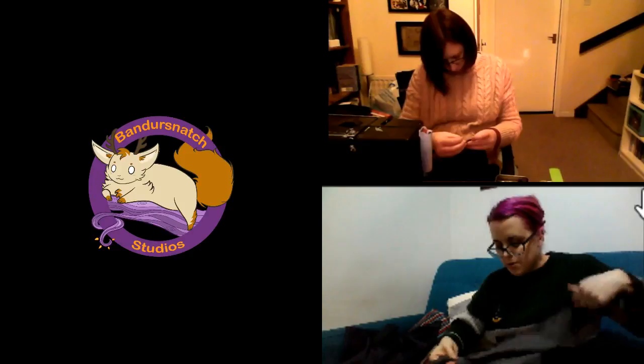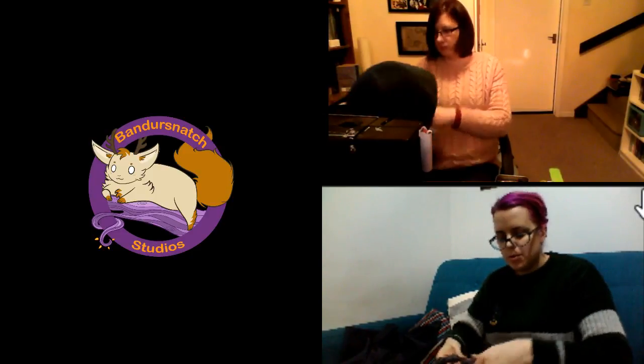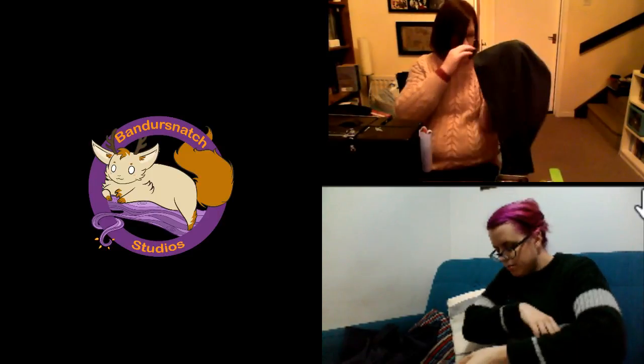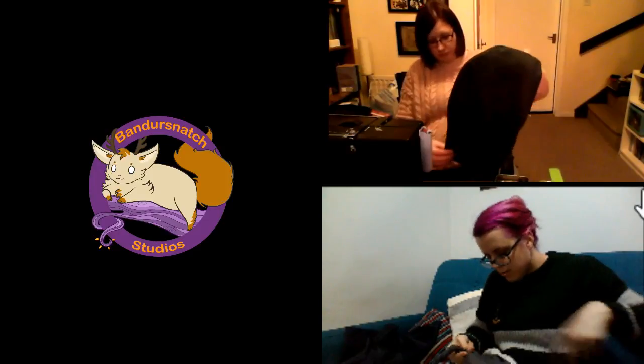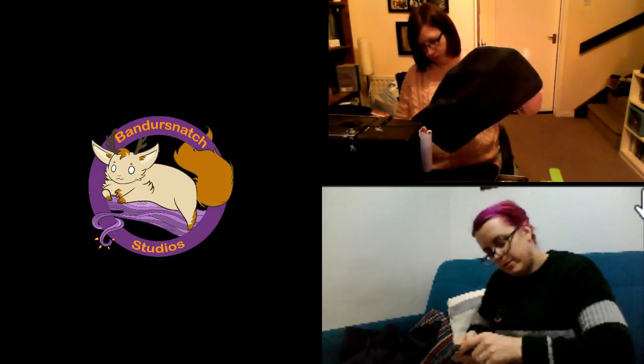Because also, if I end up being happy with it, I'll end up sewing it onto the lining, I suppose. So it'll give it some more rigidity. But also, I can stick interfacing in between. But I think maybe having this to start might help me, because then I can stick it on my mannequin and go from there.